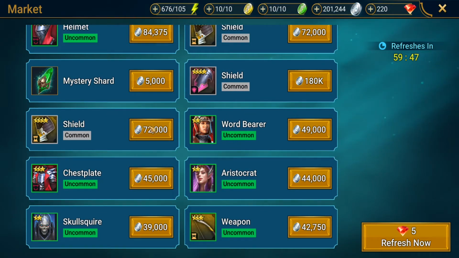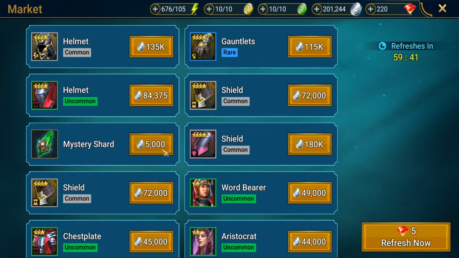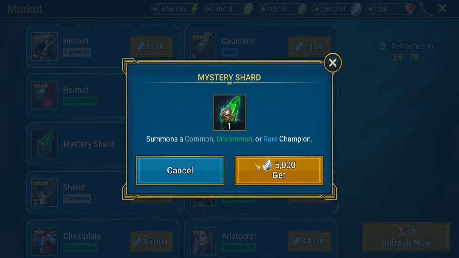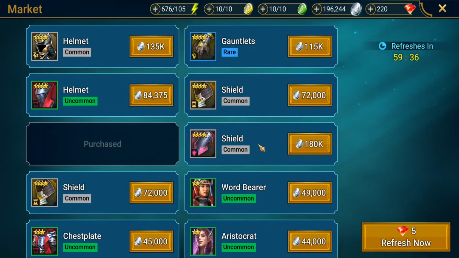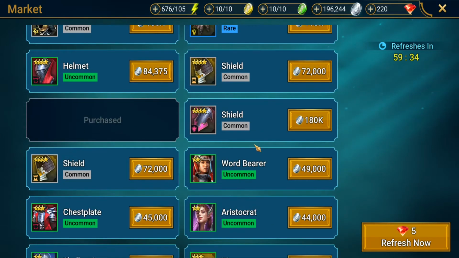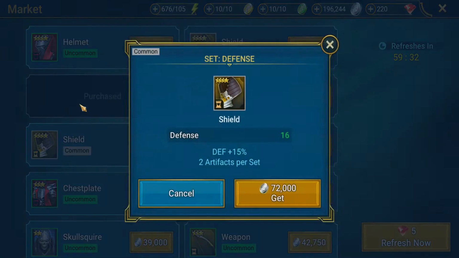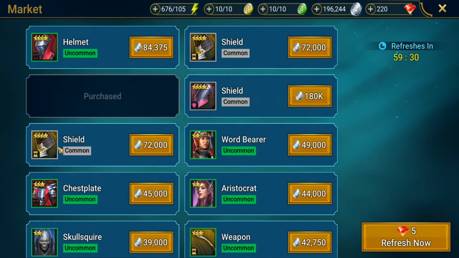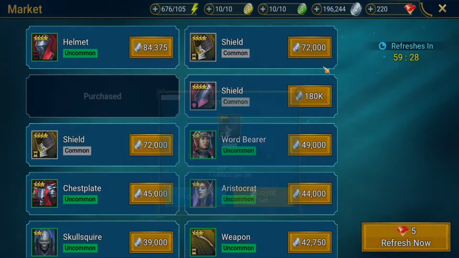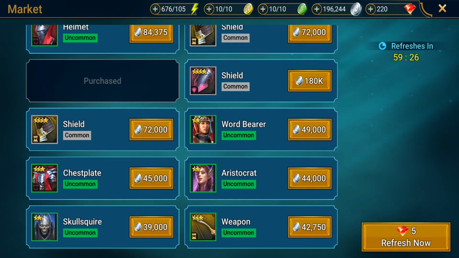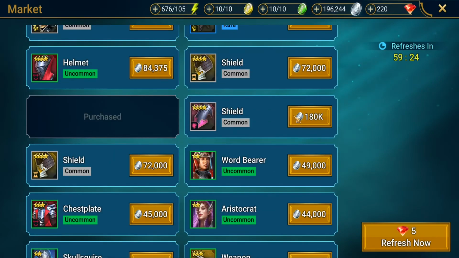I think I do. When you have gems, I believe it's gems for this side and silver for this side, or vice versa. You always want to collect these mystery shards whenever they show up here. That's very important. You're going to need those mystery shards. You won't be seeing a lot of 4-star gear initially. You'll be seeing a lot of 2 and 1-star and weaker stuff, and this 3-star stuff.